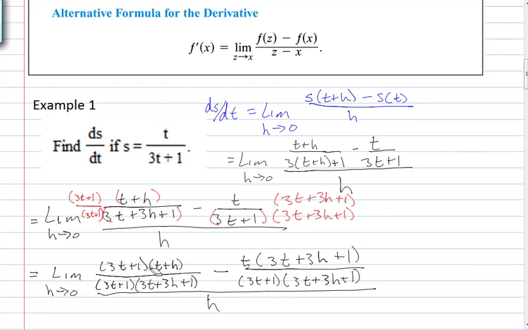I'm now going to FOIL this out and distribute a negative t, because look, I can make this a positive plus and then put the negative in front of the t. And then what I'm going to end up doing is I'm going to distribute the t to these terms, the negative t, and I'm going to FOIL these terms out right here. And they're over a common denominator, so I'll be able to combine the numerators over that common denominator. At this point, it's like having a over b plus c over b, and then I'm going to combine that into a plus c all over my common denominator.